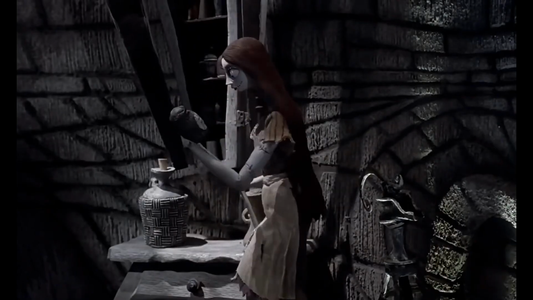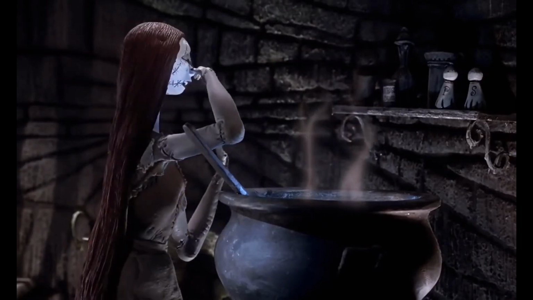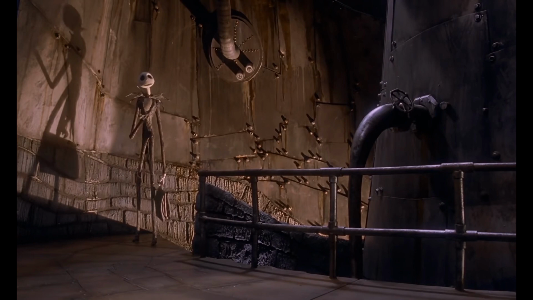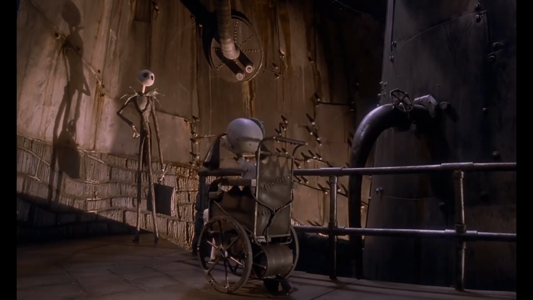Notice how in the intro, Elfman uses a traditional 2-5-1 as a lead into the first verse. He does this by using C minor to D half diminished to G dominant and then back to C minor. This not only gives a strong pull to the verse, but it gives the listener a sense that we're in the key of C minor.